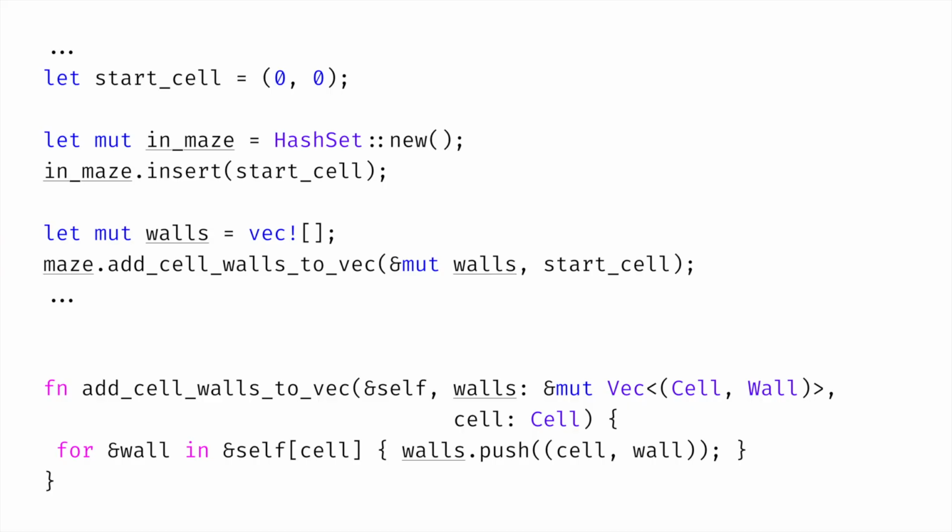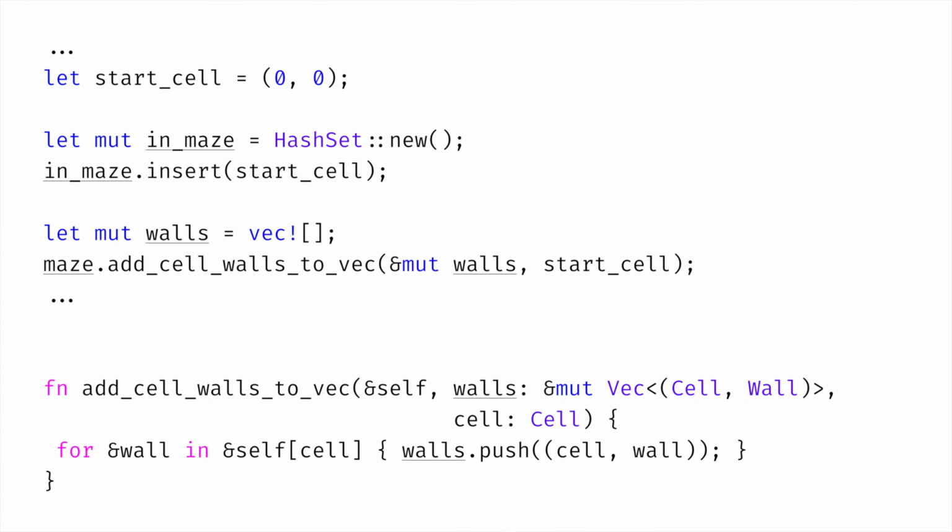Of course, this maze is not very useful yet. It doesn't allow us to traverse from every cell to every other cell yet, because everything is surrounded by walls. So we need to start removing walls. To do so, we will start with some cell, let's say top left corner. We will keep track of our progress by having a hash set of cells that are already added to the maze, called inmaze, and a vector of walls that we still need to check. And we add all walls of this cell to our walls vector to check them out.